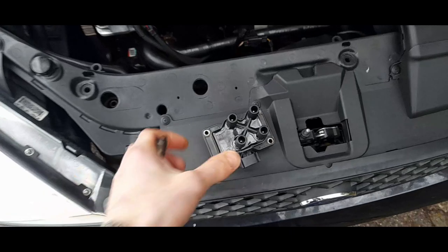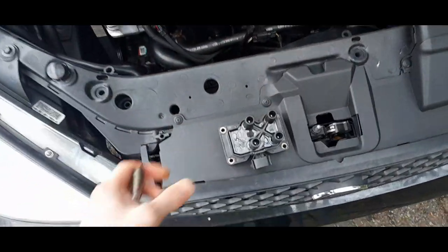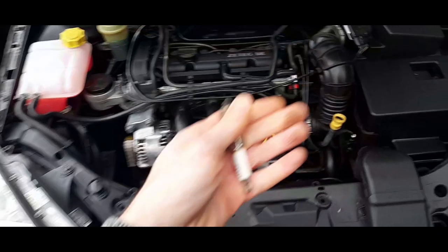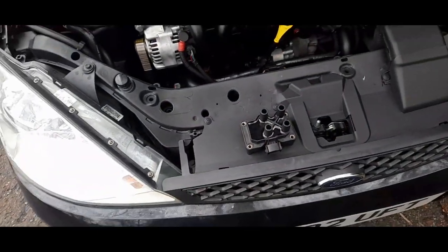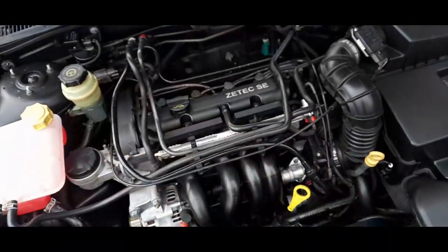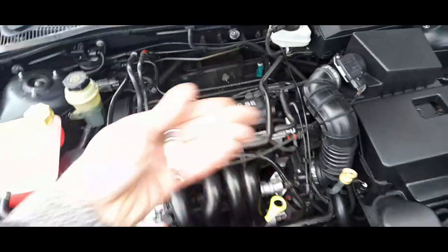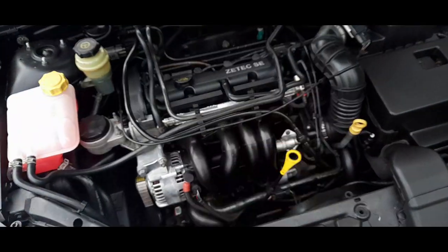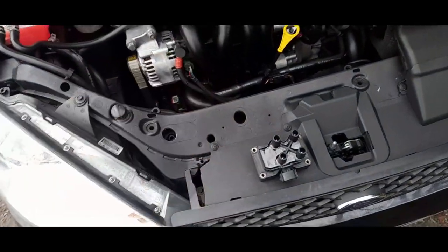You can't use a Mark 2 coil pack on a Mark 1. The Mark 2 coil packs are the uprated design - I think they came out around 2005-2006. Ford started repairing customer Mark 1 coil packs with the new type as customers came in with problems. The advice was: if you've still got an original coil pack that works, narrow the spark plug gap down to 1 millimetre. These new ones give absolutely no failures whatsoever.